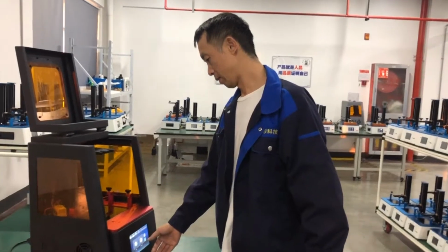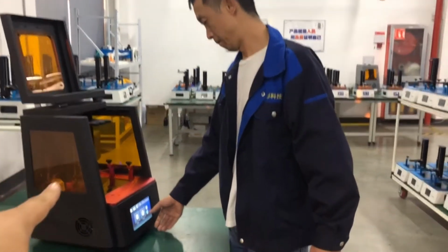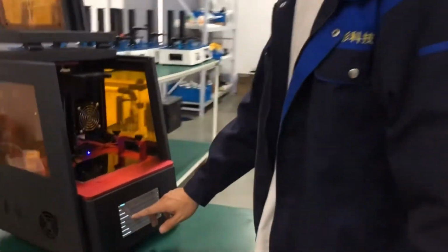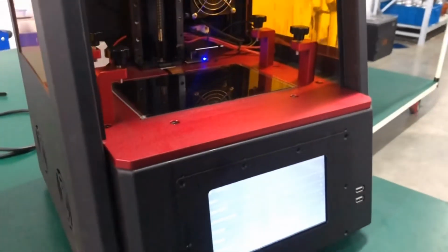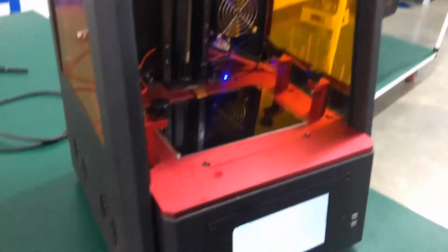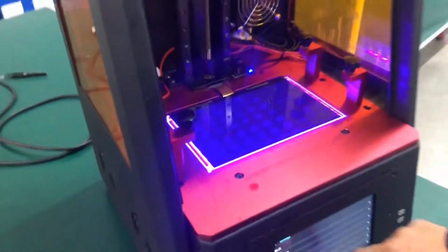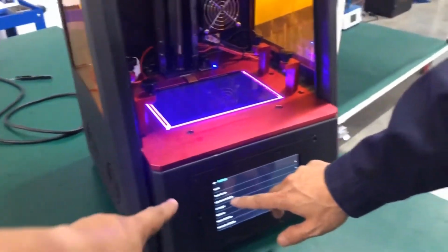Hello, Manono. We have the customer, we have the flickering LCD. Can you help us to fix? Okay, so first turn on the logo, the Wanhao logo. Yes, so this LCD is working. So let's try the tank clean.